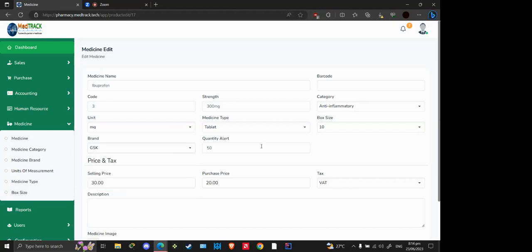And we have a quantity alert section. This alert section is meant to be an alert to tell you that your stock is low. So if the stock for ibuprofen hits 50, you'll get an alert in your dashboard that tells you that, hey, you need to stock up on this product. It's hit this threshold.